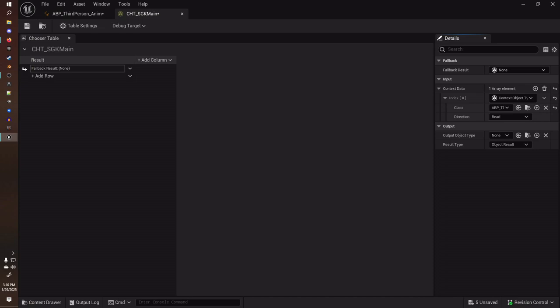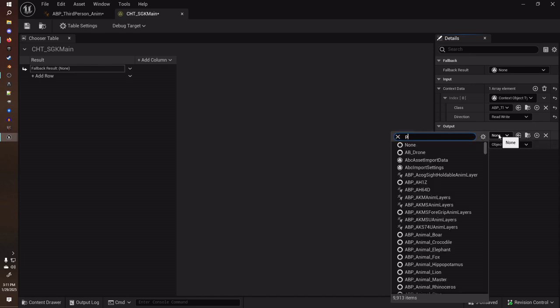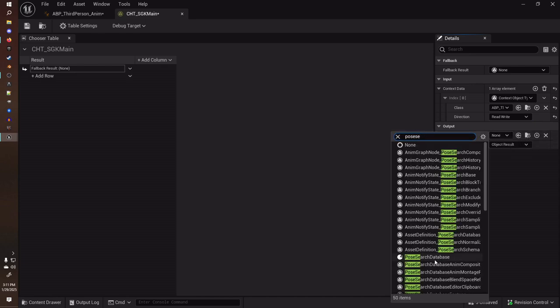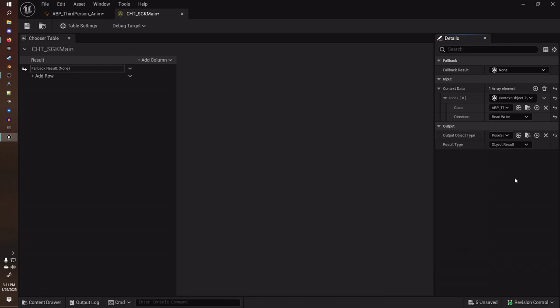Let's take a look. This is our main. All right, so we're going to read and write this, and it's going to be a pose search database. And for fallback result, we want to set it to evaluate chooser.